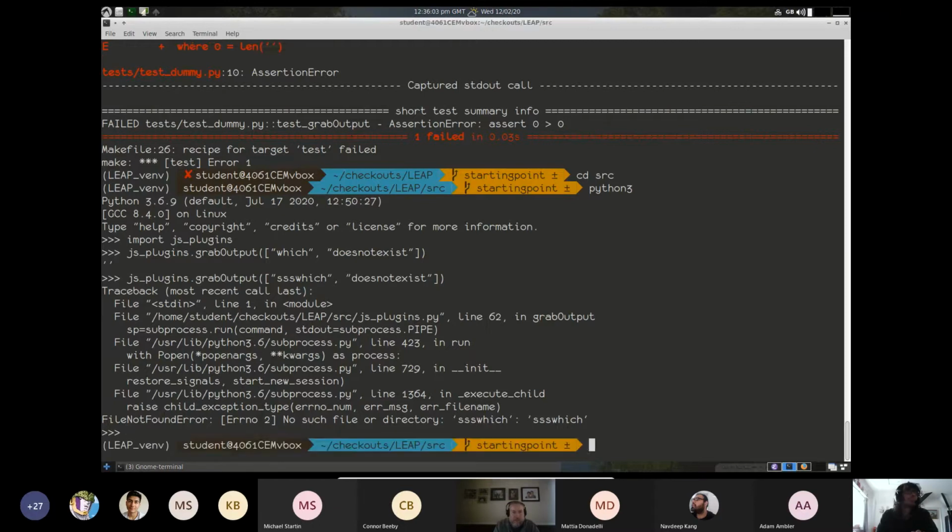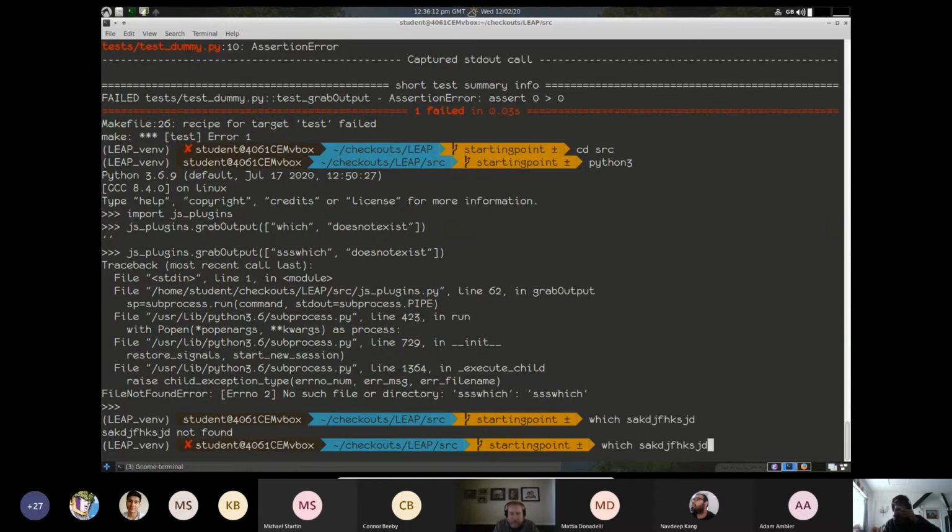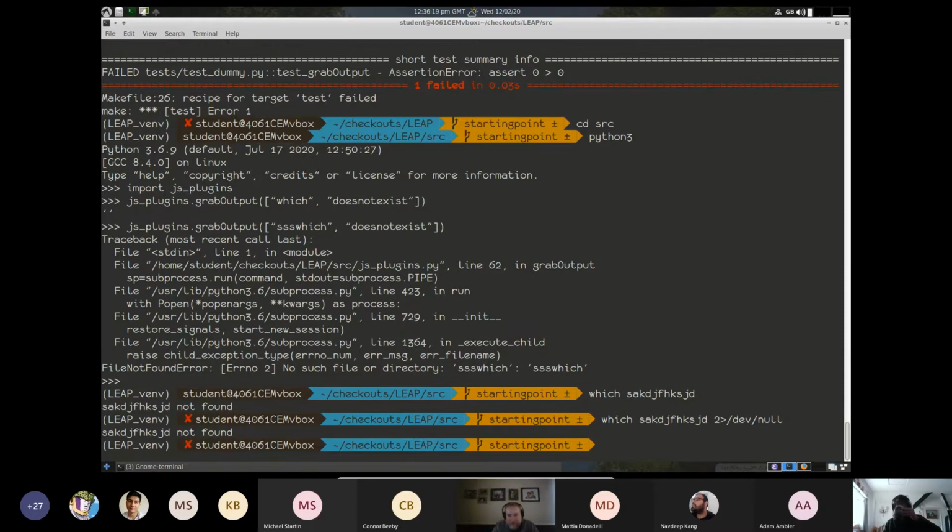Or, I know, maybe which was a bad idea, right? Because I can guess. So we get some output there, but if I send standard error to dev null, oh, it's still there. Hmm.